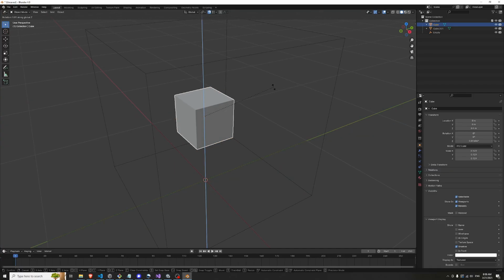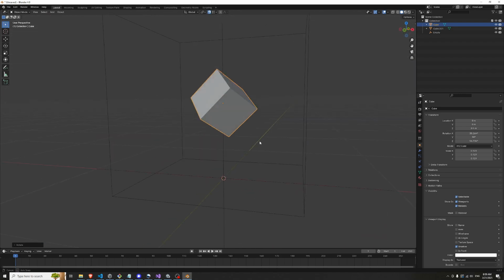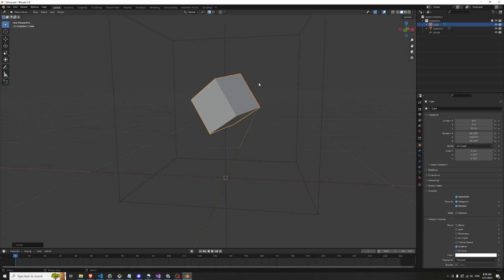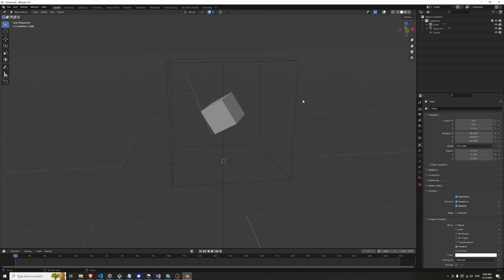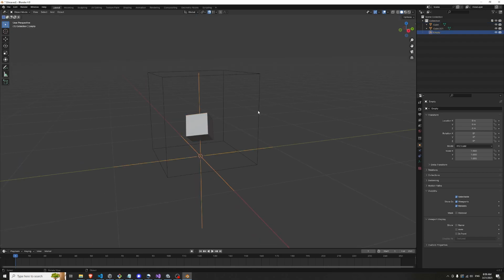You know what, maybe just rotate. Something like that, and then have it sort of just spinning round. Yeah, let's not spend too much time on it. That's fine.